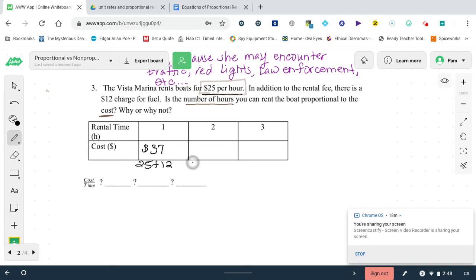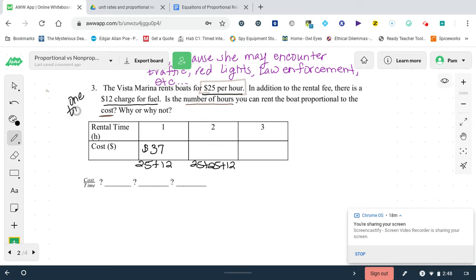So you have to pay $25 for the first hour and $25 for the second hour, but you also have to pay for gas. Again, they're not paying for it. That doesn't mean you pay $12 for gas the first hour and $12 for gas the second hour. It's not like you come back from the boat and say, let me go back and get gas because I'm keeping it in the second hour, so let me get $12 again. No, that's not how it works. This is a one-time fee, okay?